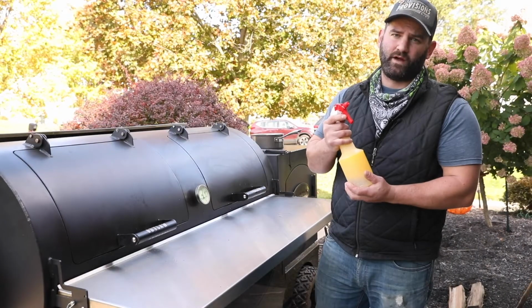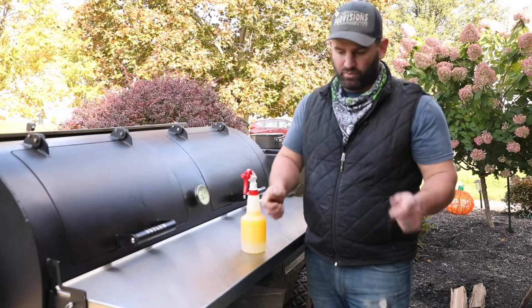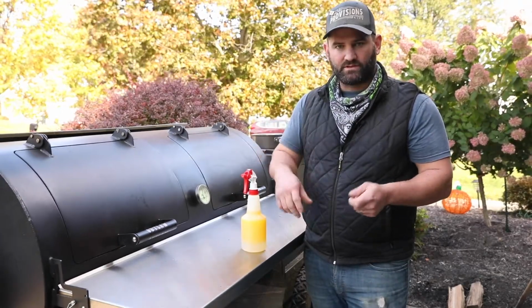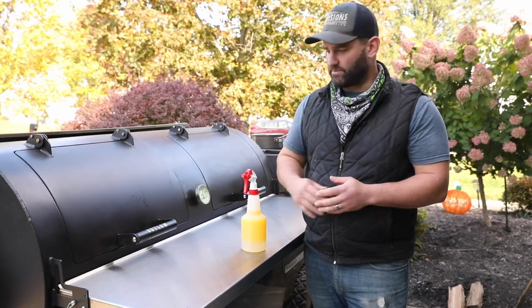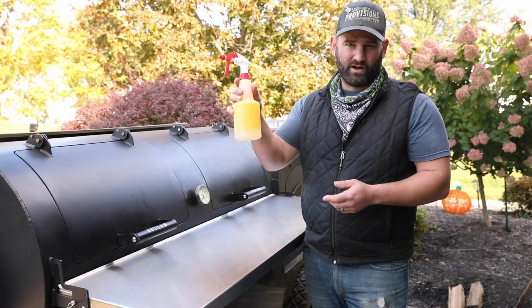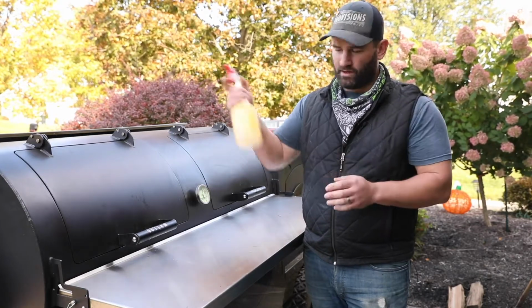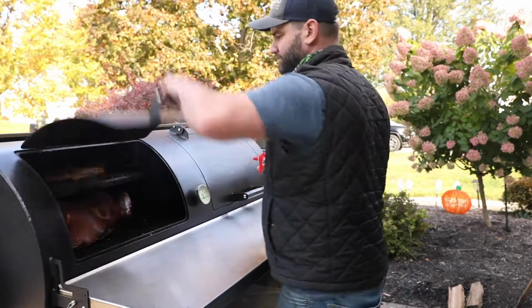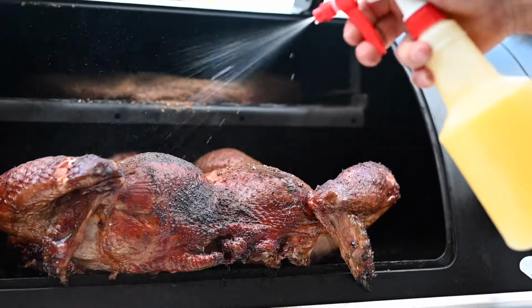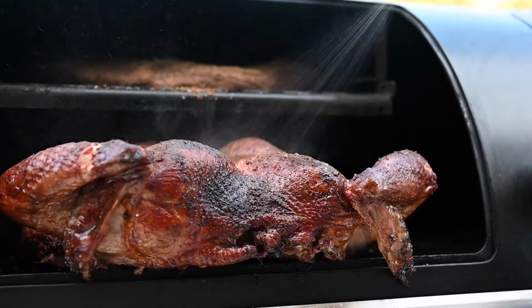Another way to add moisture quickly to the skin is by basting. We all know basting, pulling this turkey out of the oven, getting the fat and everything that drips below it, and then putting it back on top of the skin. A really good, simple way that I like to do it is by a spray bottle. So what I do is I have hot water and a little melted butter, shake it up, and spray your turkey. Fat, water, everything basted perfectly.